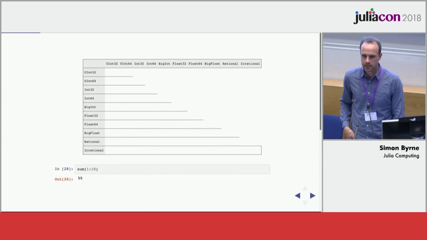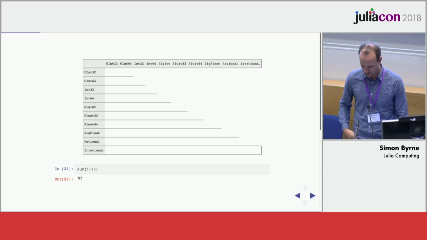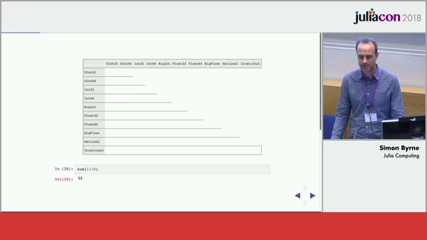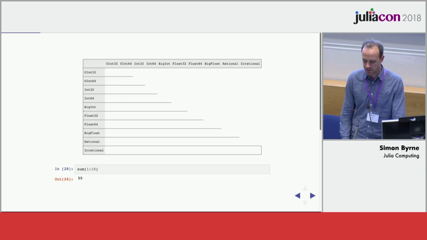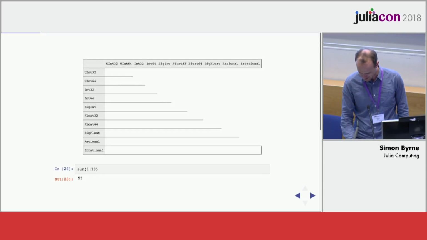Okay, so there's more than this actually, but I've selected 10 of the subtypes of real in Base. There's a few extra ones, but they're usually just special cases of these ones. So we need to compare 10 by 10 options, so that's 55 possible comparisons. So we're going to get this into 10 minutes. Let's see how we do.